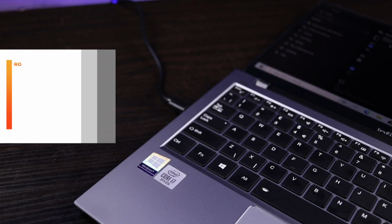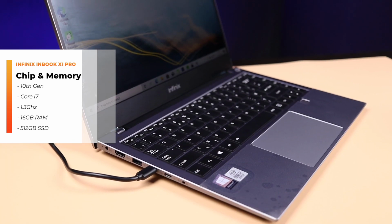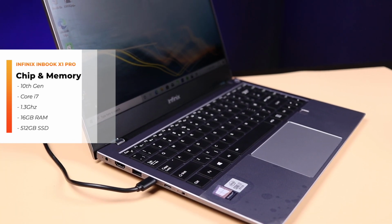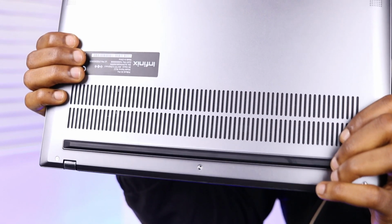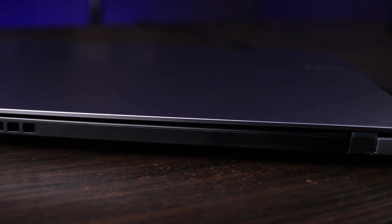The Infinix INBook X1 has a 10th gen Core i7 processor running at 1.3 GHz, 16 gigs of RAM, and 512 gigs of PCIe SSD. So I decided to do a quick job to test out the speed of the PC, and from my experience, it's pretty fast. I didn't have the hitches I had using my own, because I actually ran Photoshop 2021. Everything works smoothly. The laptop includes a quad speaker array, 2 inside and 2 outside at the bottom, which is adjusted using DTS audio enhancement.